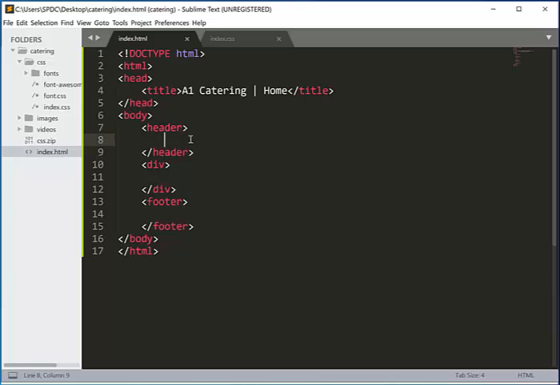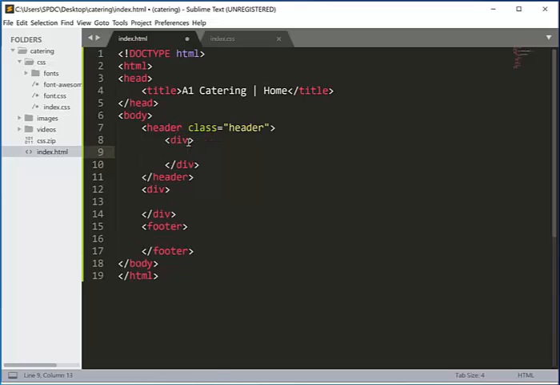Okay, so I'm going to give this header a class. I call it class header like this. Then I want my logo to come in a div here. I'll give the div a class called logo. Then I want the logo to come here.